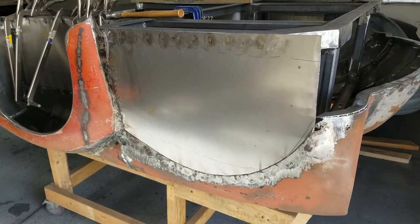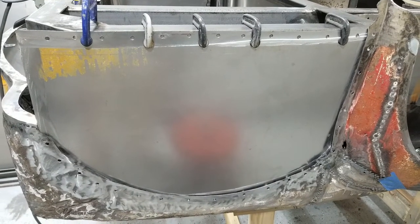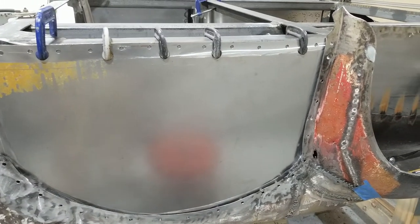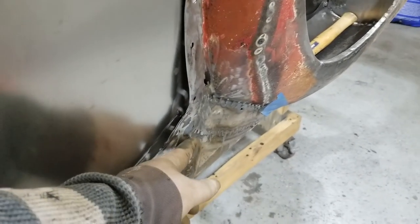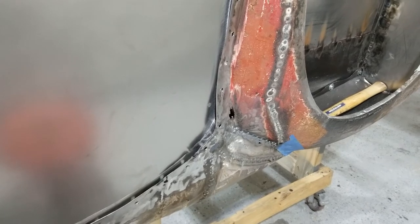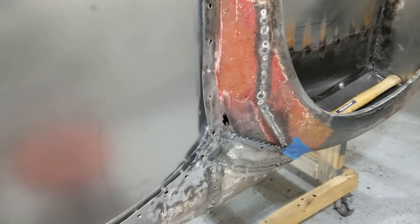This is done. I've got the welds ground down. Nice job of it too. And there we go for the other one. Well, I'm about to start welding it in and getting that thing done. I don't know if you can notice, but that big dimple that used to be here where I messed up the welding one of the first times, I've made some relief cuts and pounded it out. So my eventual bodywork on that side will be lessened in scope.